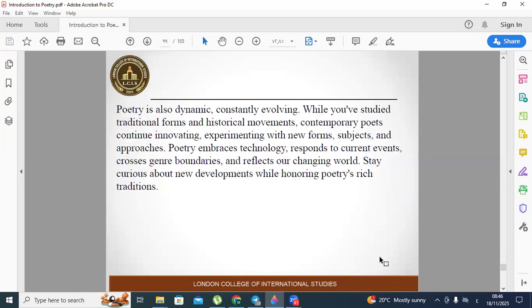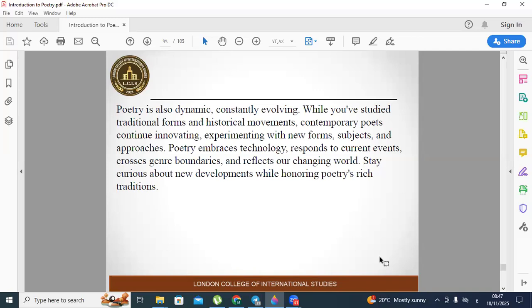But poetry is also dynamic, constantly evolving. While you have studied traditional forms and historical movements, contemporary poets continue innovating, experimenting with new forms, subjects, and approaches.